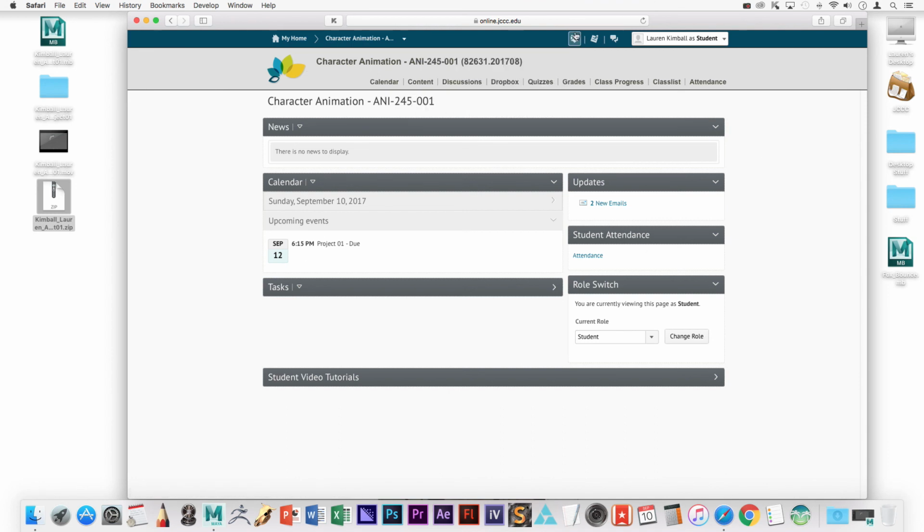So hold on to that email until the end of the semester, because it's evidence that you submitted a file if anything goes wrong. If Desire to Learn decides to glitch out and not submit your files, you have that email to fall back on to prove that you did.